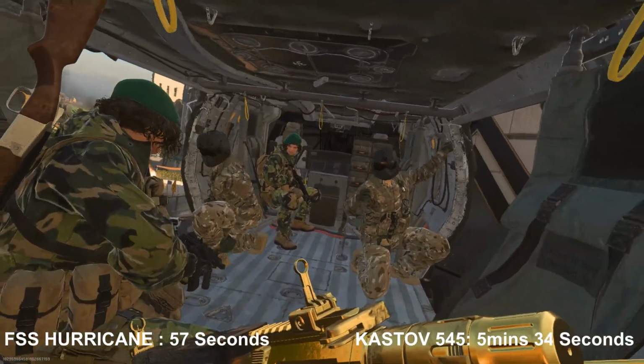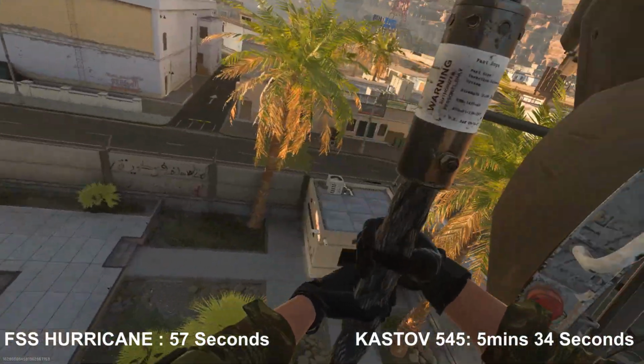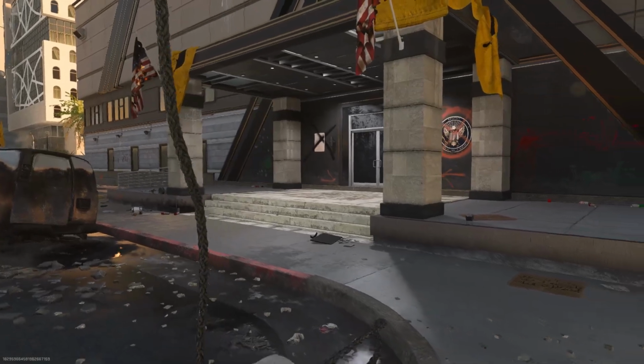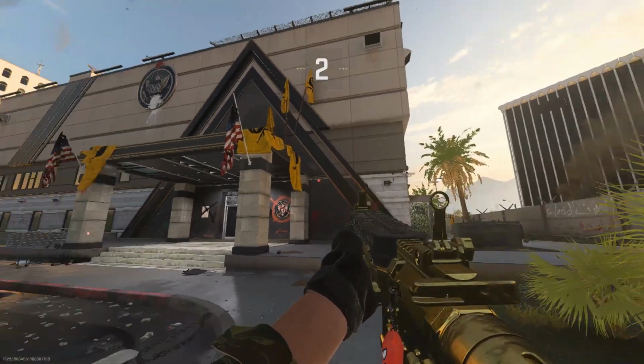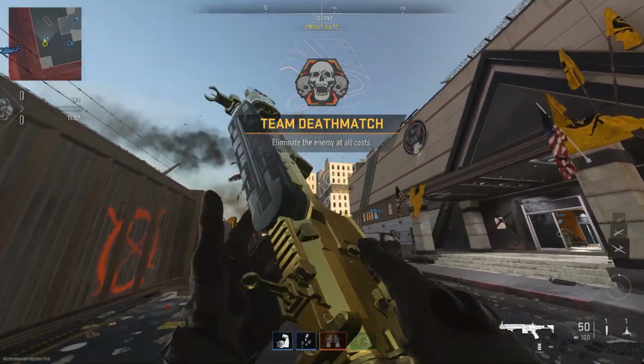In this video, I'm showing you how to get the FSS Hurricane Gold and the Kastov Gold. And I'm not joking, I've been trying to do this intro for so long because I just cannot say Kastov 5 and FSS Hurricane without sounding ridiculous. So I'm just giving up on this. The Kastov and the Hurricane are what I'm getting gold on in this video.